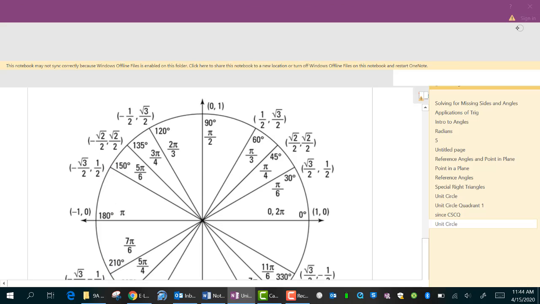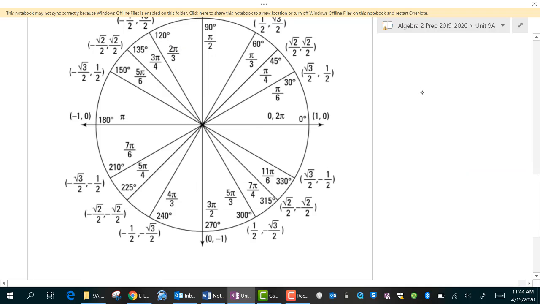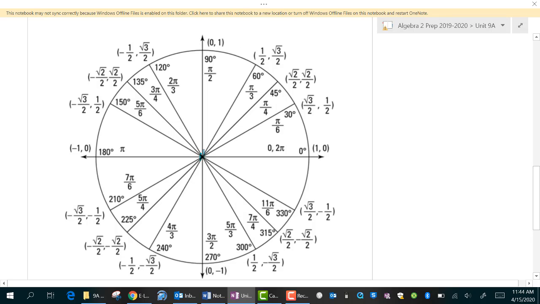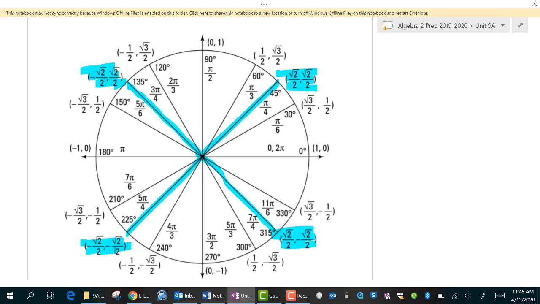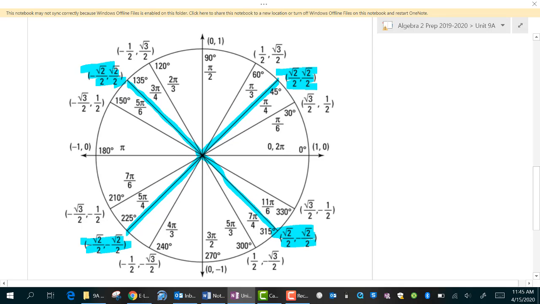Now I'm going to erase this, and now I'm going to highlight the pi/4 family. So I'll choose a different color here. So I have pi/4, 3 pi/4, 5 pi/4, and 7 pi/4. And again, with our pi/4 family, you'll see that these coordinates are all the same except for the sign. So in the fourth quadrant, I know we didn't talk about that one last time, my x coordinate is positive because I'm going right first, and then I go down. So my y coordinate is negative.